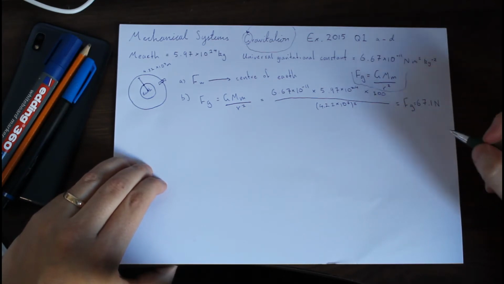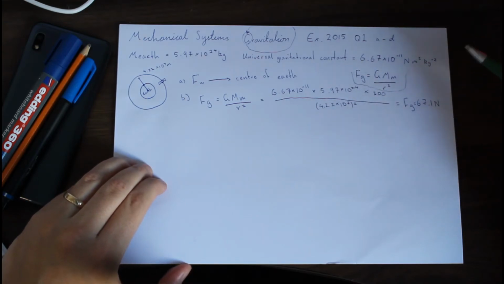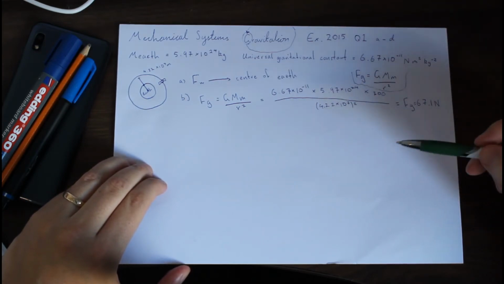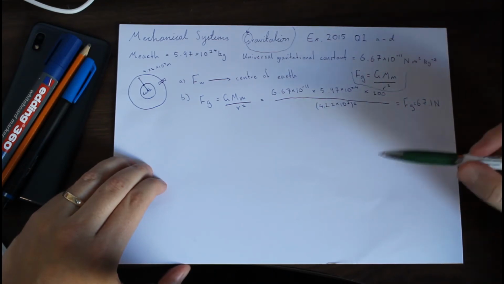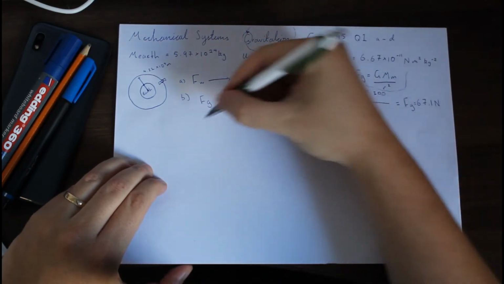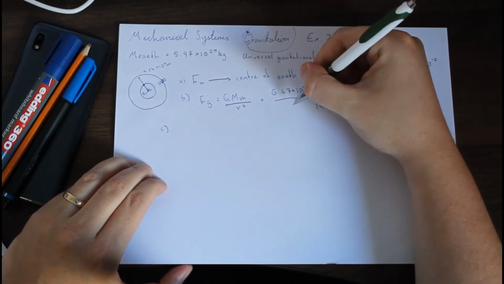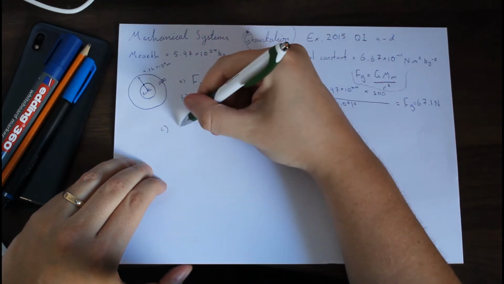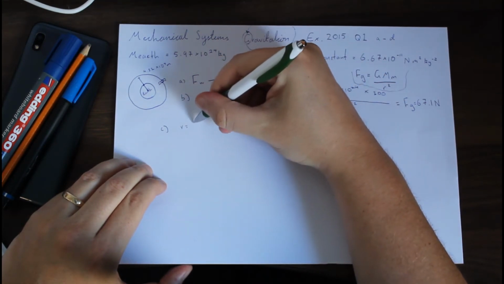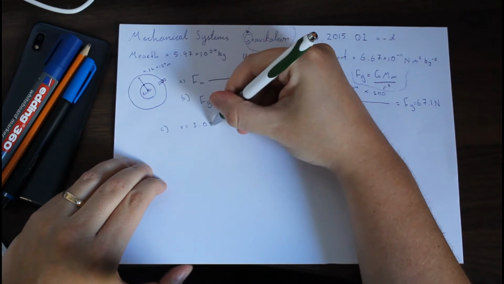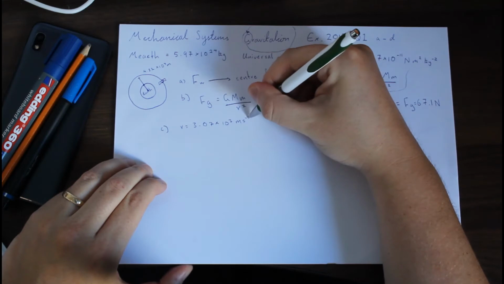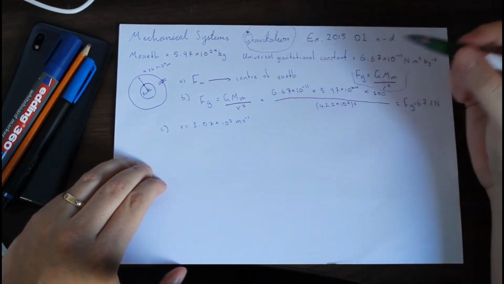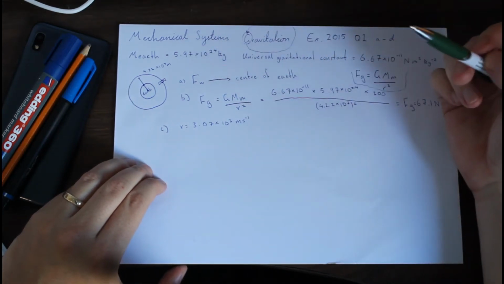Okay, so C gets a little bit harder. So they want us to show that the speed of the satellite is the speed that they're given, which is 3.07 times 10 to the 3 meters a second. Okay, so I'm going to write that down, and just to start off the question, I'm going to write in that velocity. So we'll say V equals 3.07 times 10 to the 3 meters per second. Now there's actually two ways you can go about this.